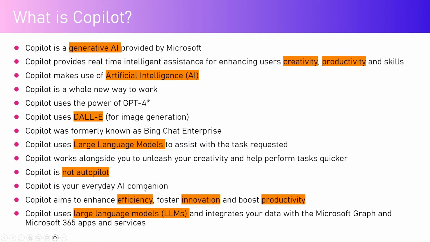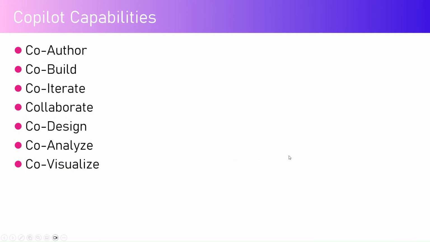Copilot again is your everyday AI companion. It is strongly built into all the products within Microsoft, and slowly all the features are going to get lit up in the coming days. Copilot aims to enhance efficiency, foster innovation, and boost productivity. It uses large language models and integrates your data with the Microsoft Graph and Microsoft 365 applications and services.